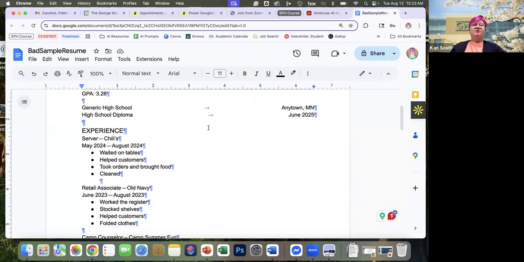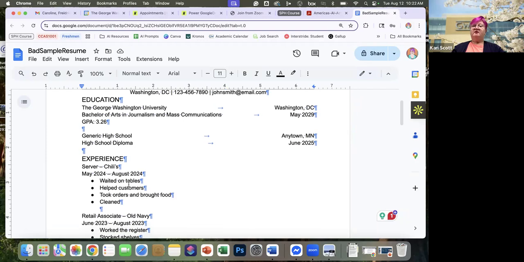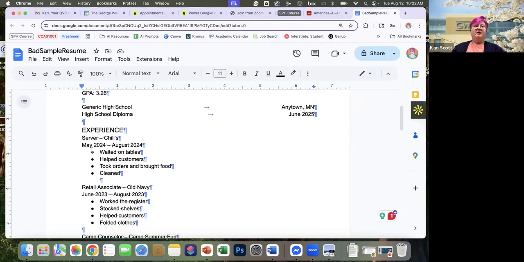Okay, now we have created kind of a structure, and you want to think of this structure as where you are, where it is, what you're doing, when you did it. Where you are, where it is, what you did, when you did it. So now that we go to experience, you want to do the same thing.